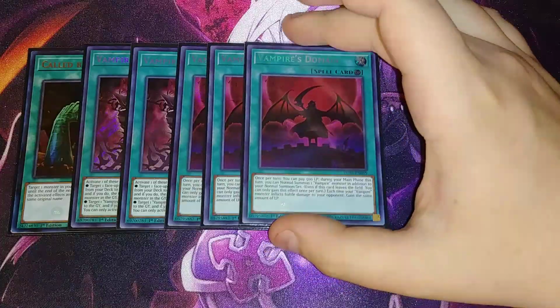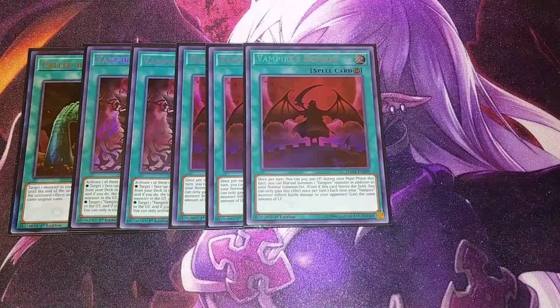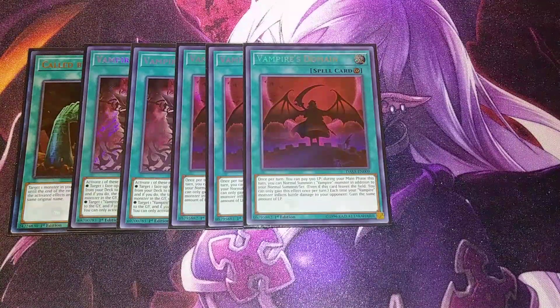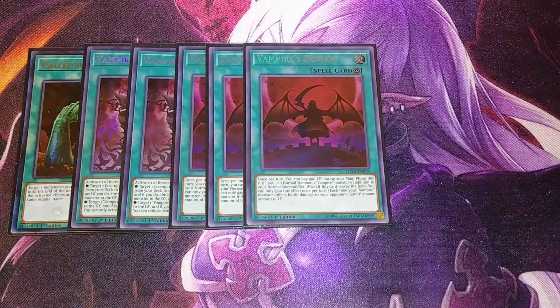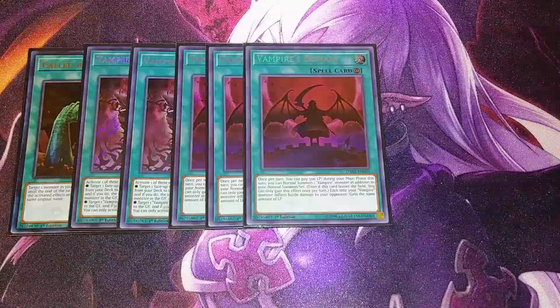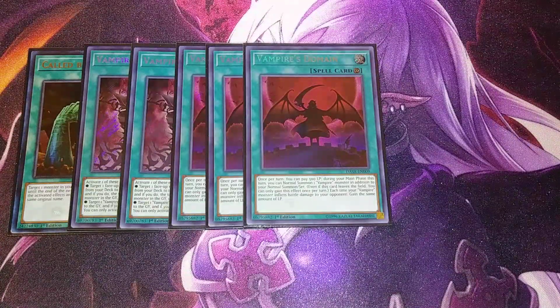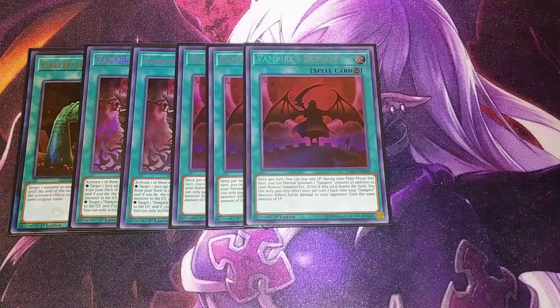We play 3 copies of Vampire's Domain. Domain is probably one of the best cards in the entire deck, because it lets you once per turn pay 500 life points to normal summon an additional vampire, and also each time your vampire monster inflicts damage to your opponent, you gain life points equal to the damage that they dealt, which is really, really good. Especially since it's the vampire thing.